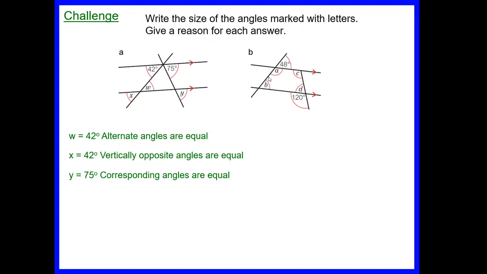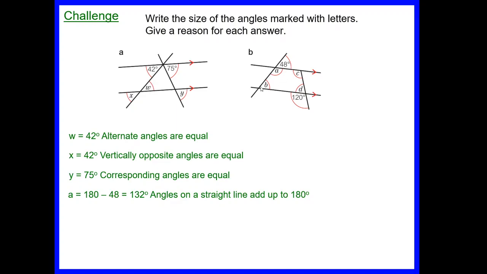So we've got a straight line here, so we can use that to help us. So A is 132 degrees, angles on a straight line add up to 180 degrees. Now I'm going to find angle B, so I've got some choices. If I look at B and 48, they're on the same side of my traversal line and they are both acute angles, so they must be the same as their corresponding angles.